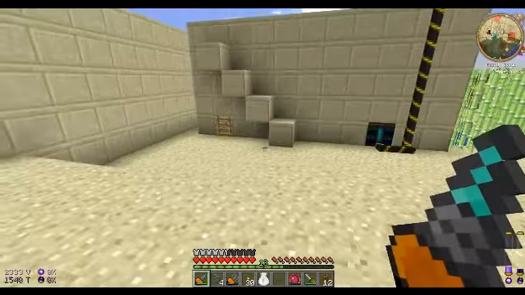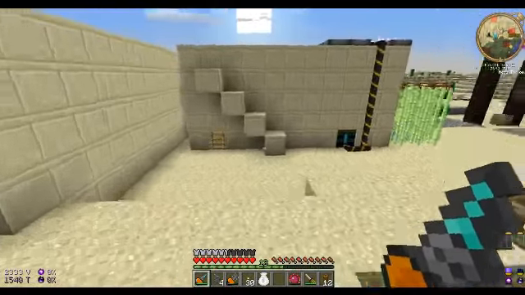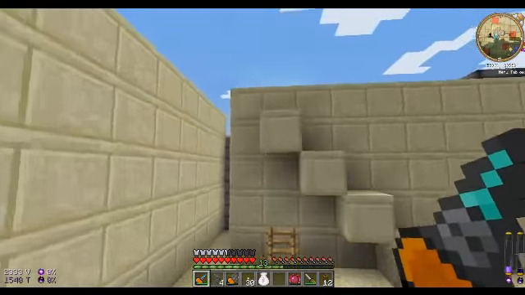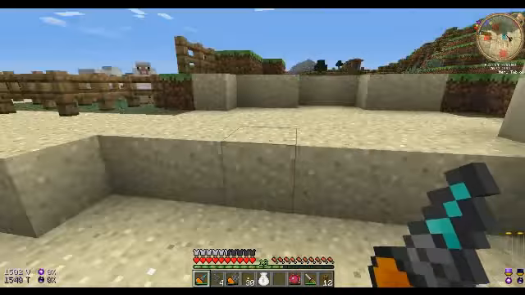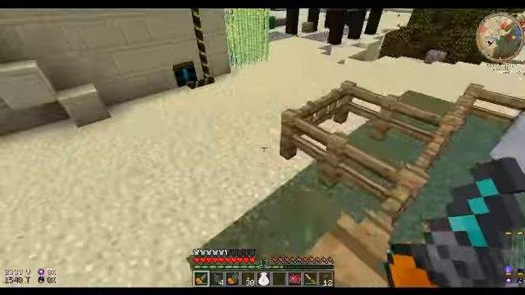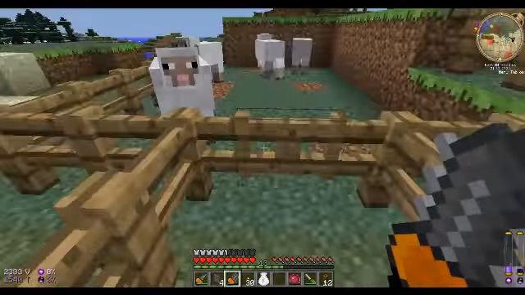If I build it right here, I can just run the power for it straight in through here, into my house. And I can make that my power gen room. I'm not certain that that's what I really want to be doing. Alright, guys, I'll be back once I figure out what I'm doing here.